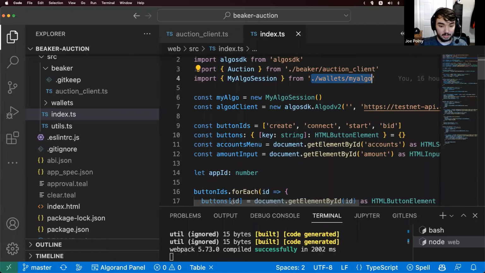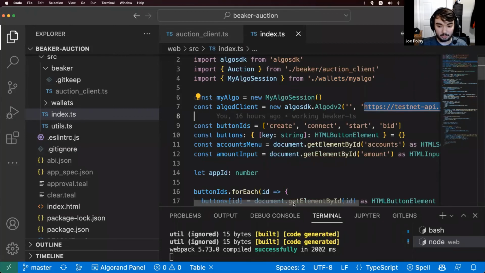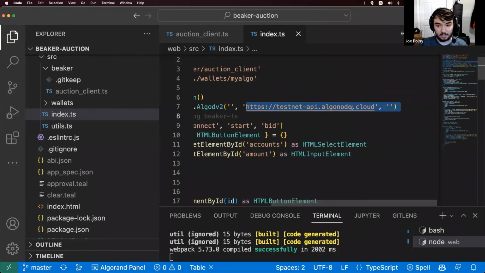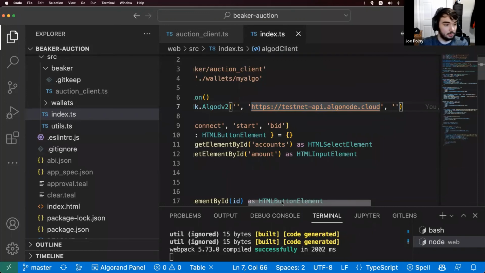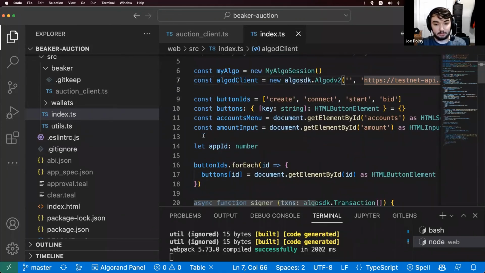We're initializing a connection to the Algorand node. Here we're connecting to testnet API algonode.cloud. This is a public API service that lets us connect to the Algorand testnet and send transactions to testnet. And then here we're connecting up our HTML and JavaScript.